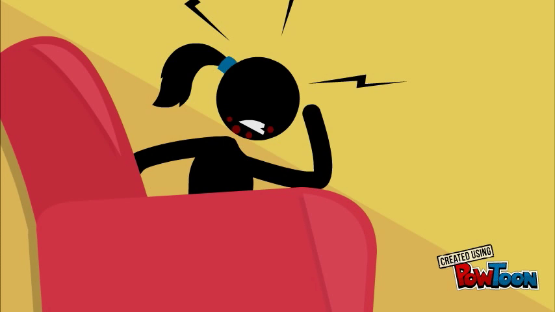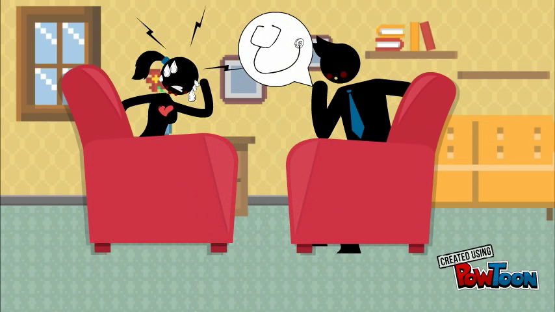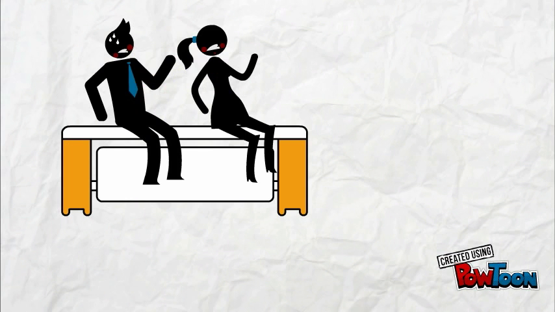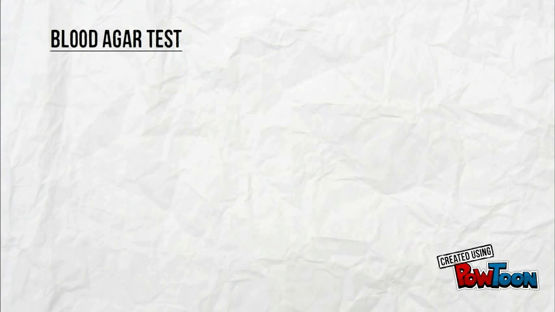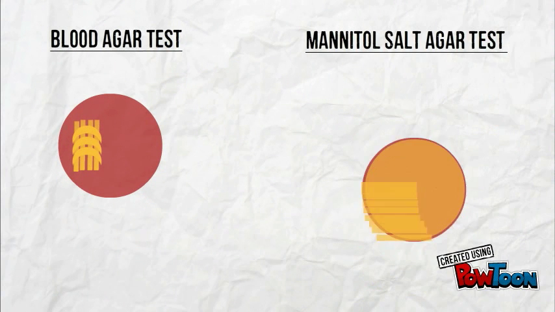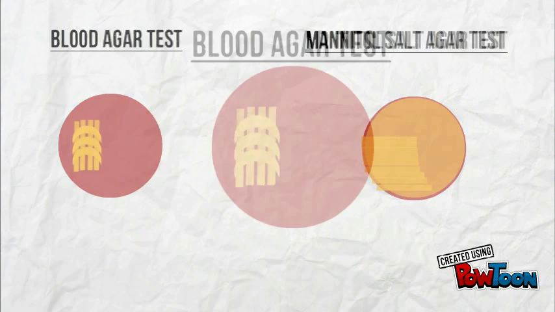The infection has worsened her symptoms to fever, fatigue, and an underlying heart murmur, which may indicate another infection. With both Bob and Sally showing symptoms of impetigo, and Sally's symptoms worsening, they have decided to consult with their doctor. After the doctor physically examines their sores, he has decided to use a blood agar test and a mannitol salt agar test to officially diagnose impetigo in both Bob and Sally.